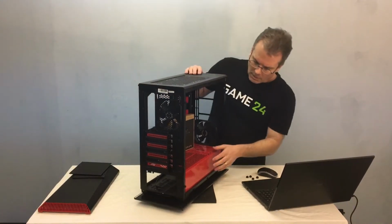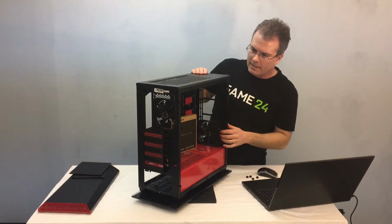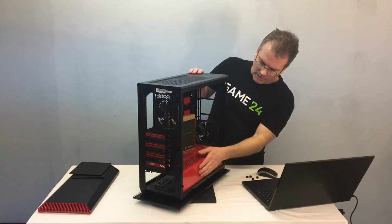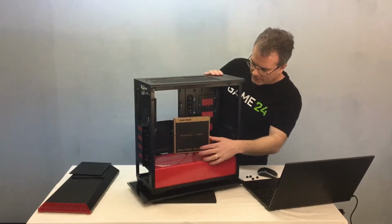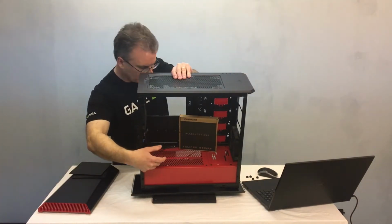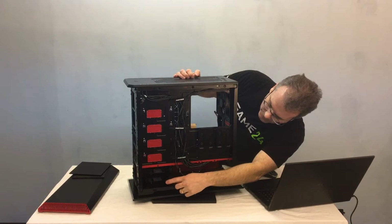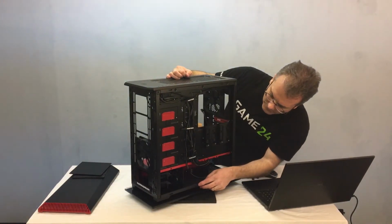So, first thing I see when I look inside that I really like, and I'm a big fan of the red and black theme. I like the motherboards that have the red and black. They would look really nice in this case. But we have a glossy power supply cover. It is vented across the top there. You can see for airflow into your power supply. And on this side, we'll look at the back here. Your power supply goes here, and we have a couple of hard drive trays here for your 3.5-inch drives.